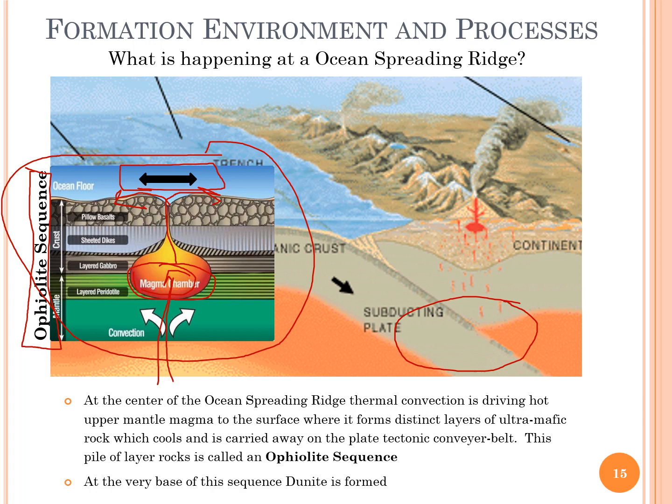Now, it makes a very distinctive set of stones, of minerals, as it comes into the shallow crust, cools and spreads away from the spreading center. And that set of minerals is referred to as an ophiolite sequence. I'm going to highlight it again, ophiolite sequence. So the ophiolite sequence of layered rock is what occurs near one of these plate tectonic centers of spreading.